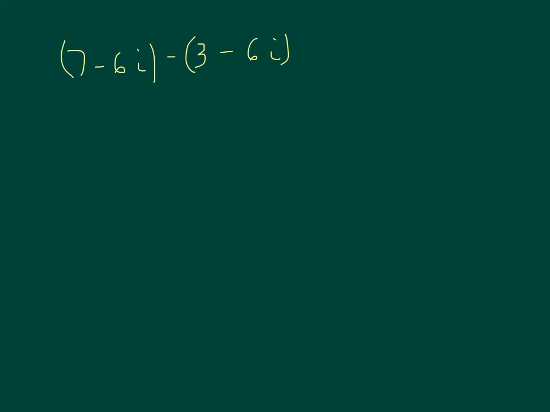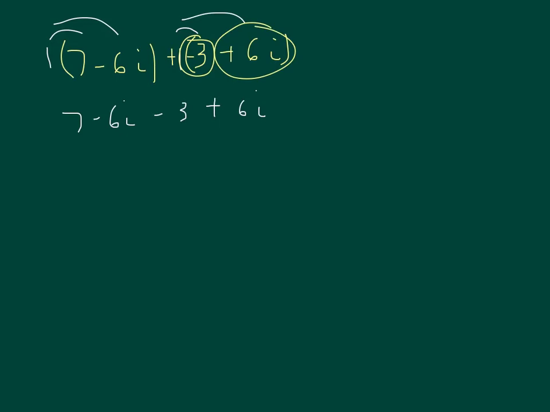Again, looking at parentheses, seeing these 1s, I distribute the positive 1, I get 7 minus 6i. No change. I distribute the negative, I get a change in sign to both items. Now, I have this little jingle I used to say: draw the line, change the signs, right? So now this one's negative and this one's positive, but it is distribution.